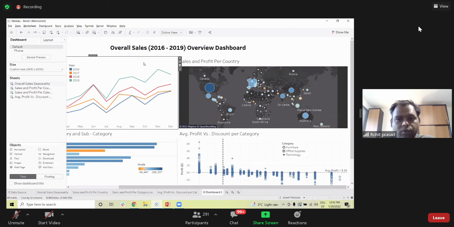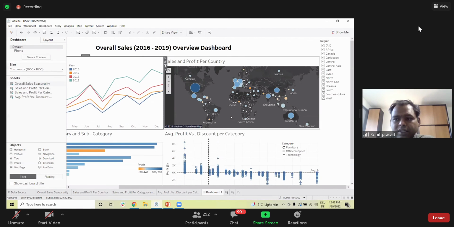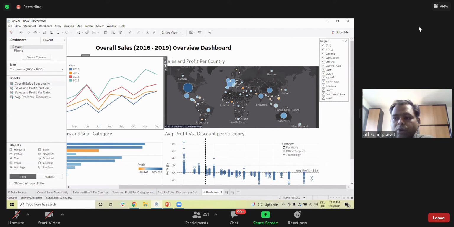You again click on the worksheet. You can see many options, and at the bottom you see the more option. Click on it, and then you can see the filters. Over the filters you can see one filter is the region. You simply click on it and it will appear over here.